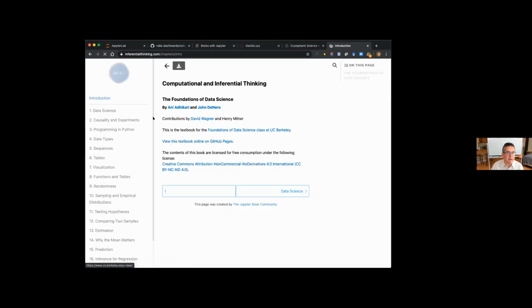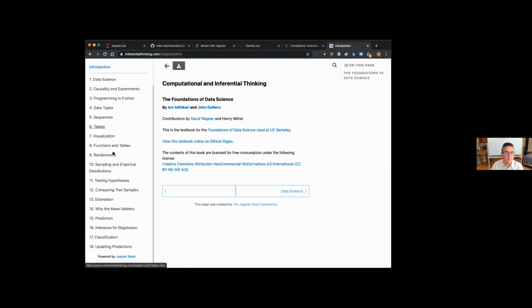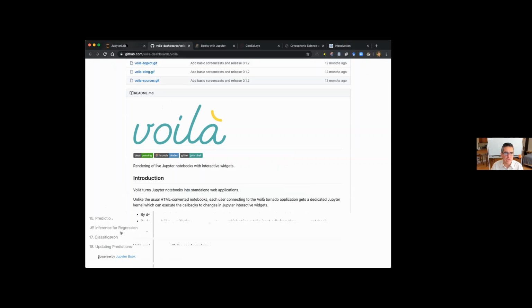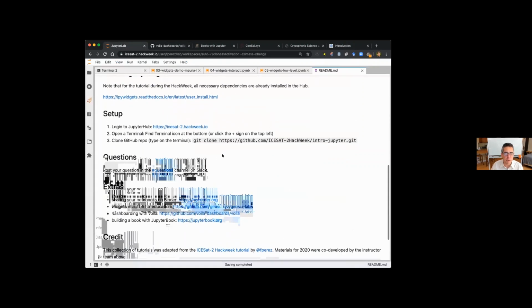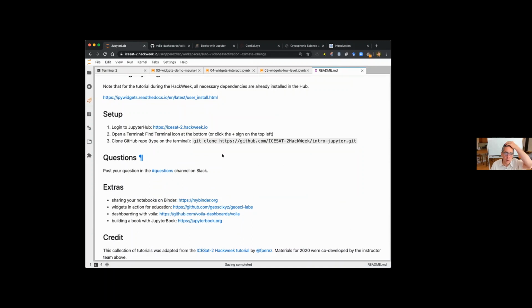Some of you may have heard that Berkeley has a very popular data science course called Data 8 that has had huge impact for us and has grown very, very large. It's called Foundations of Data Science, and this is the textbook for Data 8. The textbook for Data 8 is created with one of these Jupyter books, and we use this extensively to basically make textbook versions of our computational collections on campus. I will post some examples of geoscience-oriented books built with Jupyter Book. I know of two folks, Ryan Abernathy, one of the leads in Pangeo, has one, and there's a fellow whose name escapes me right now in Albany, New York, who has one also around climate data built with it that you might be interested in seeing.